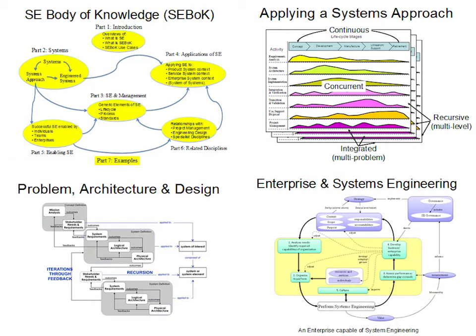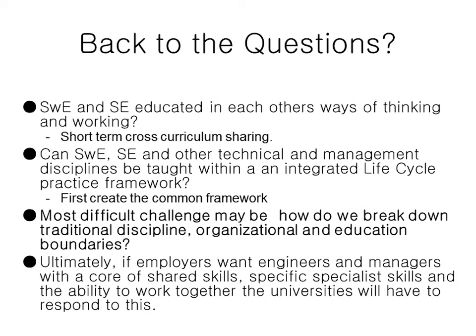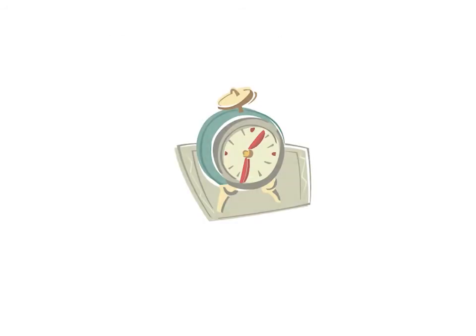My final point, because I work in a university, is that all this sounds great, but getting our traditional academic organizations and structures to buy this idea. I've tried to have multidisciplinary projects, and the problem is you've got to assess each of the students against their own degree criteria. So if the project succeeds, but you were terrible in it, you get a good mark. It's really difficult to do these things. And I think the only real answer for an educator is that if industry wants it, if employers want it, then the universities will have to provide it. Okay, so that's my position. And I think that takes us nicely, I hope, into my job as deciding which of the panel answer your questions. Thank you very much.